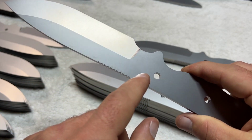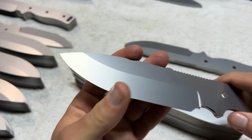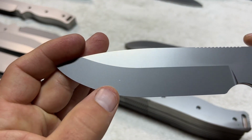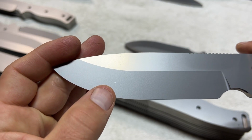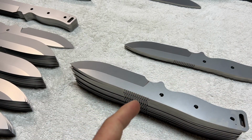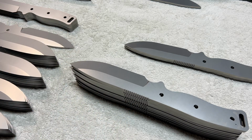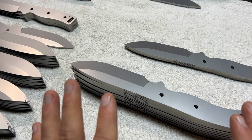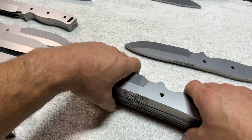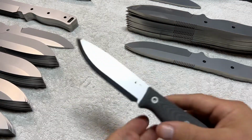Again, if you can't see that in the camera, go watch our longer video on steel quality and why it matters. So there's another inclusion down in the bevel. To my mind, none of this should be possible. And as I'm doing the Bohler steels with the same process, I'm seeing none of that. I'm seeing now how this is affecting us elsewhere, just these little inconsistencies, as we're moving into the Bohler Uddeholm steels.